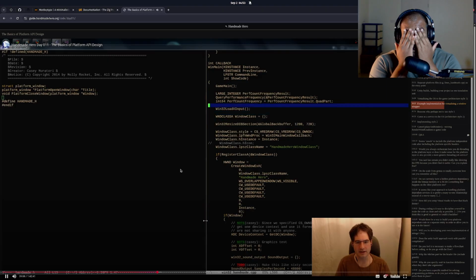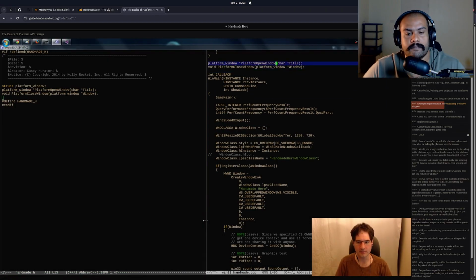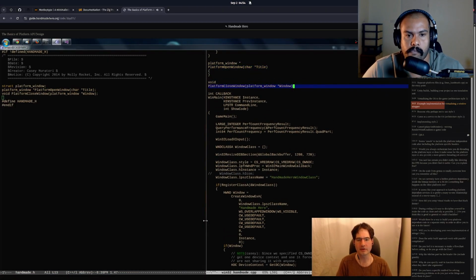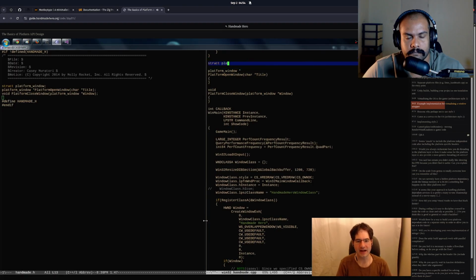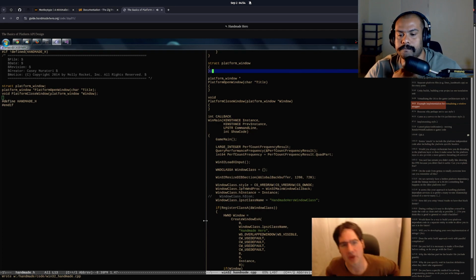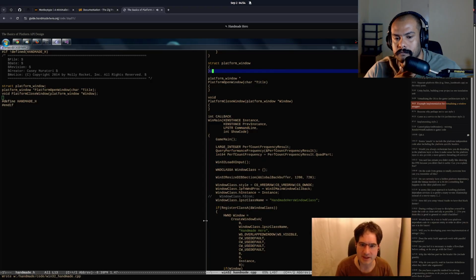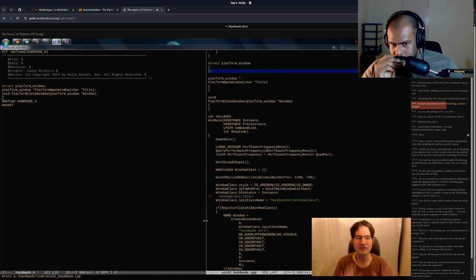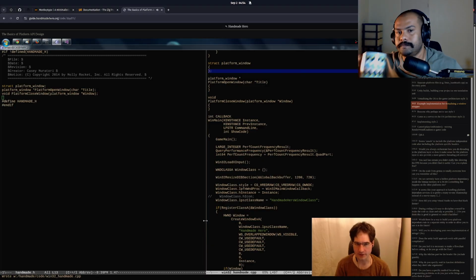So what we do then is inside our Windows platform layer here, right? We would implement those by first defining the platform window in here, right? Because one of the interesting things that you have to remember is the Win32 code is only going to be compiled on Win32, and the Linux code is only going to be compiled on Linux. That means we can actually have two different definitions for platform window, right? We can have two totally different definitions for platform window that don't actually have to be the same.